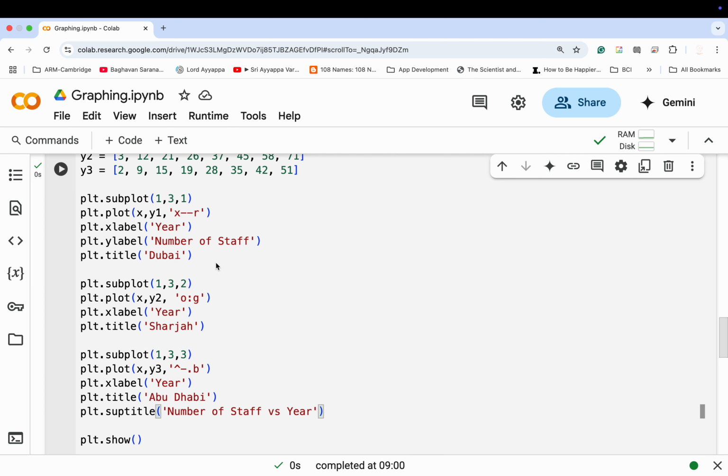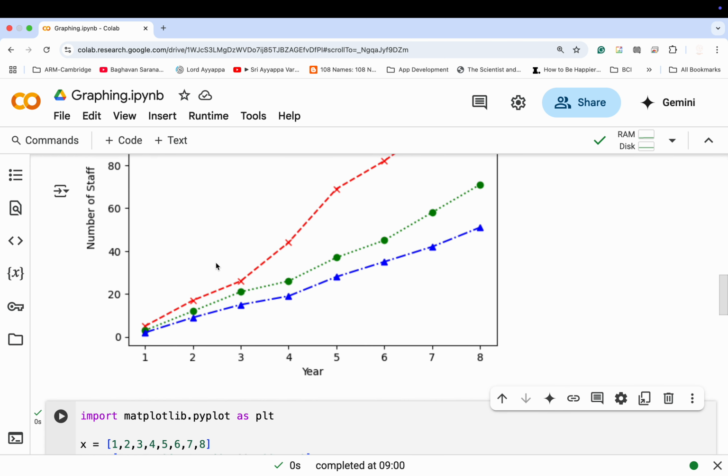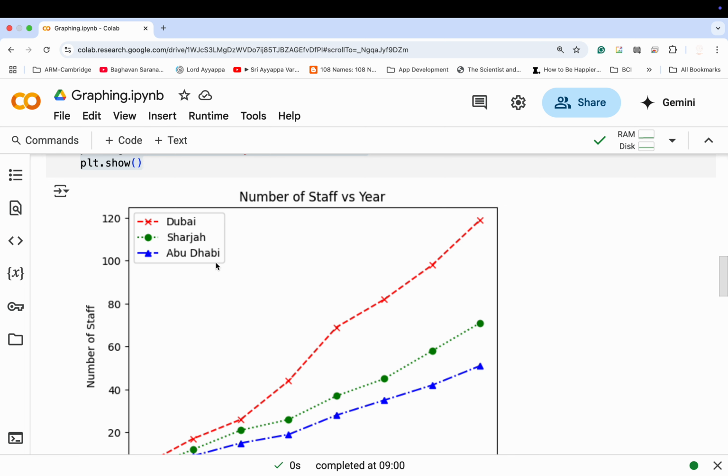Of course you may think, why do I want subplots, or when do I want subplots, and when do I want multiple plots in the same graph? If you want to make an easy comparison between different sets of data, then putting them all together in one common plot may be a good idea.